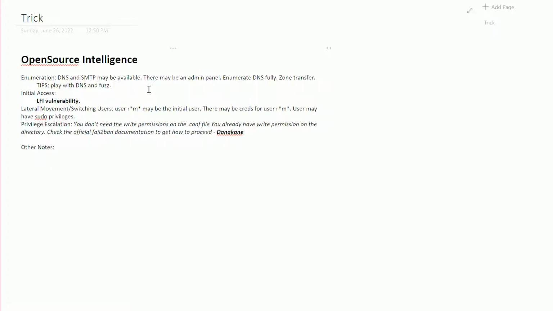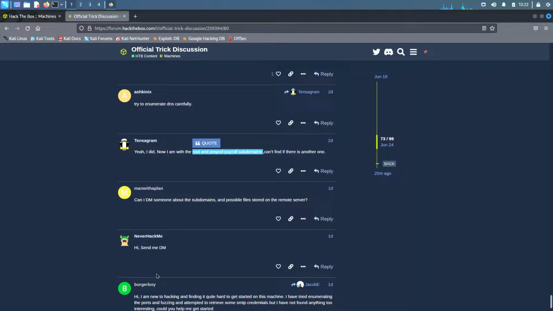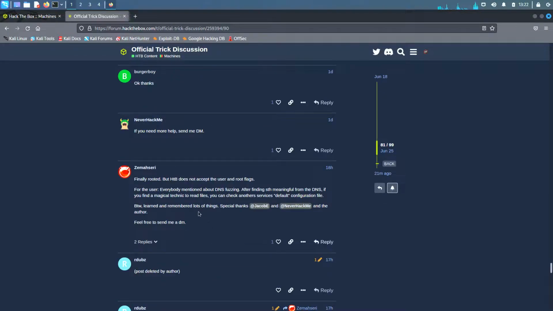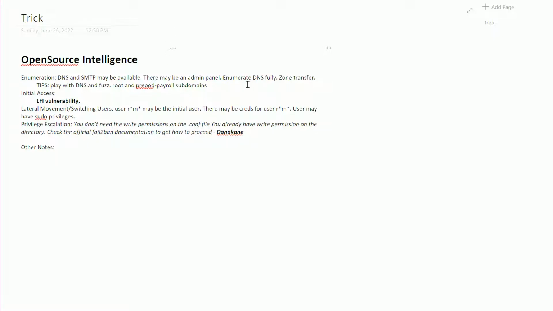So we didn't even need to try to enumerate the DNS service. Okay, we know that. For the user, if you find a magical technique to read files, you can check another service's default configuration files. That looks like more enumeration stuff, or maybe LFI stuff.